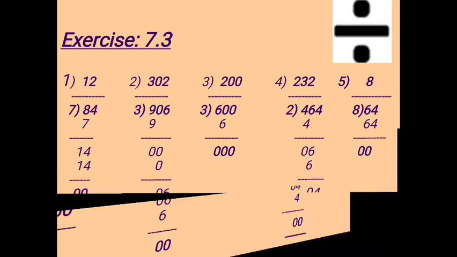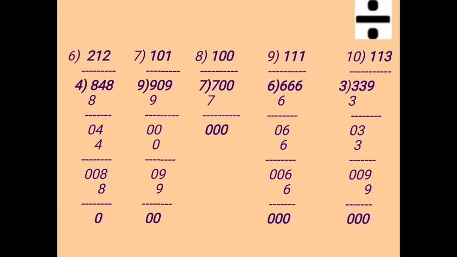So next, sixth one, 848 divided by 4. Here you will have to go in 4 ones are tables, that is 4 2s are 8. The first number is divisible by 4. So you can go for 4 2s are 8. Then subtract it. You will get it as 0.